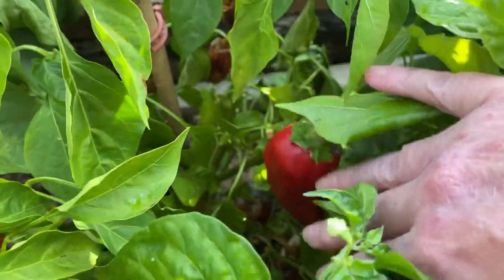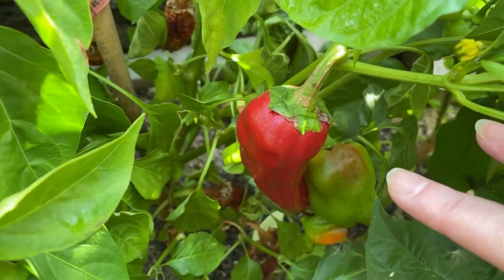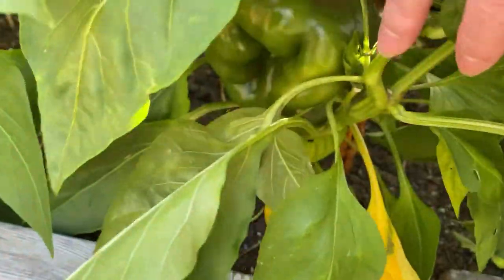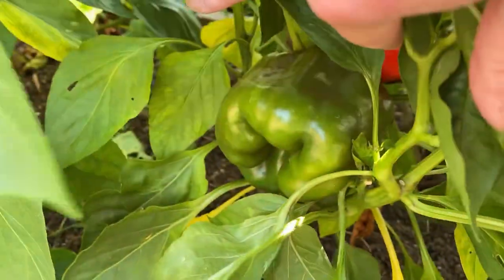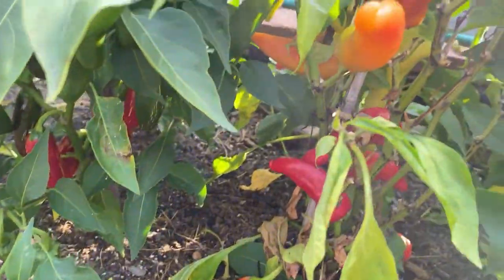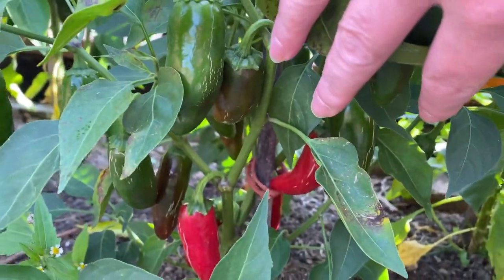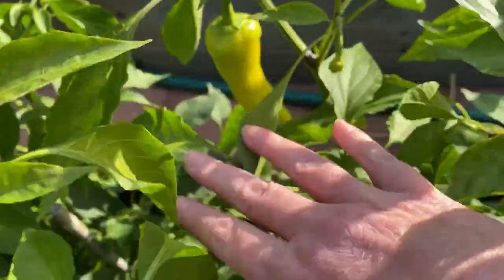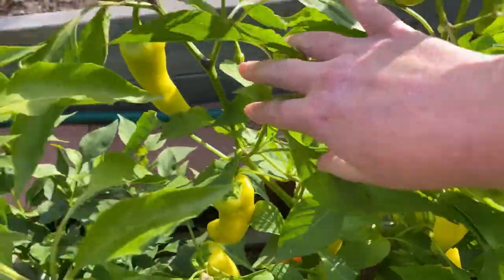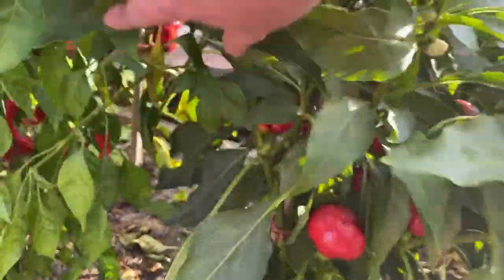Those peppers, the Jimmy Nardellos, didn't do too well this year. Some of them are nice though. I've got some nice red peppers, some nice green peppers. Green peppers, there's tons over here. Some jalapenos looking really good. These banana peppers, nice looking banana peppers. We are gonna pull these out.